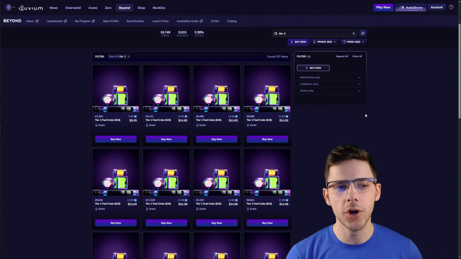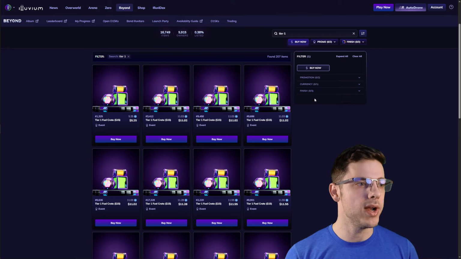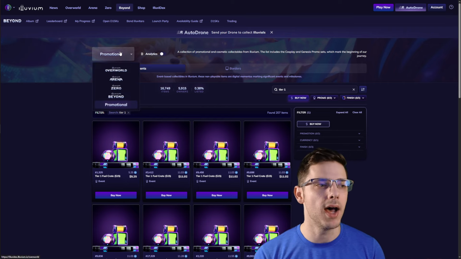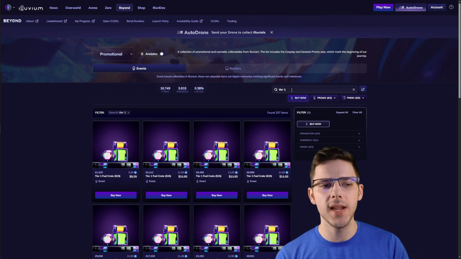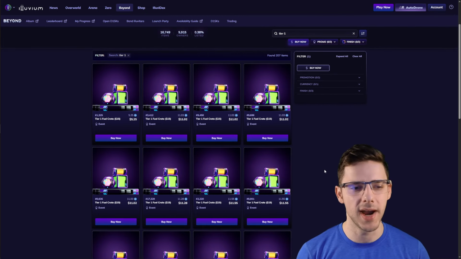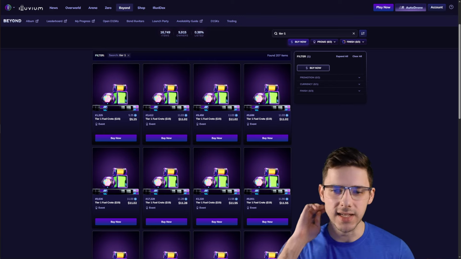But you can also notice that these fuel crates are currently valued in USDC. By the way, to get here, just go to any marketplace, and then at the top, drop this down and make sure it's promotional, then you can type in tier 1, tier 2, tier 3 if you want to find different types of fuel crates. The tier 1s are the best bang for your buck at the moment. And they are being sold in USDC.